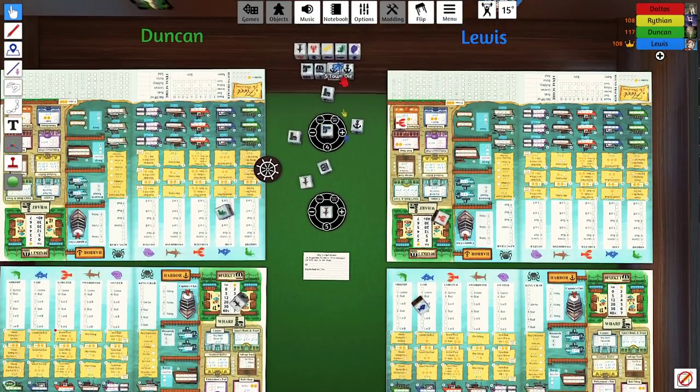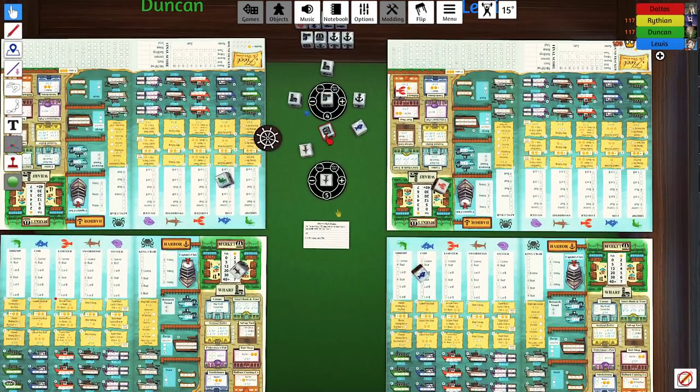So we would roll four dice and then another fishing dice. Everyone would take a turn with an action. When you take this, like if I take a market, I would go to the market and exchange fish for gold. If I had a wharf, I would go to the wharf and just do a wharf action.